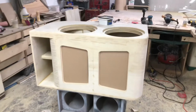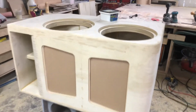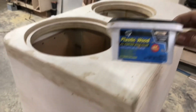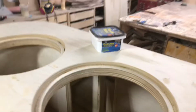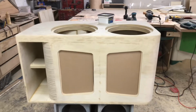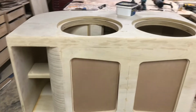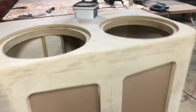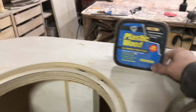Okay, so we routed, sanded, wood filler. I'm using the DAP plastic wood, all-purpose wood filler. It's stainable. It works really good. It's like the only stuff I like to use, especially when I'm going with bare wood or a stained enclosure. If I have a painted enclosure or I'm wrapping something, 9 out of 10 times I'm going to use bondo, just because this stuff does have a little bit of a longer dry time.